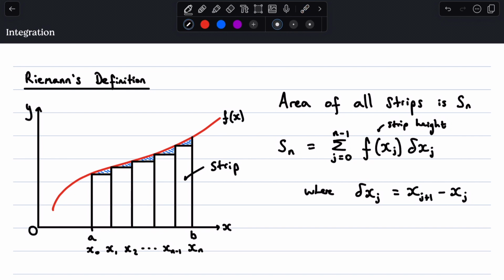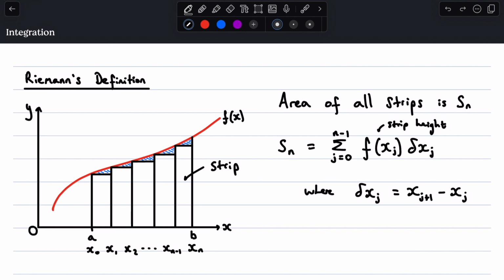If, for the example, the rectangles were in fact this way around, and we're counting the whole area above, we'd be looking at the height from this one instead of this for our first area. So it'd be f of x j plus 1 in that case, but we're not. For the first example, we're looking at this, and that is our total sum.